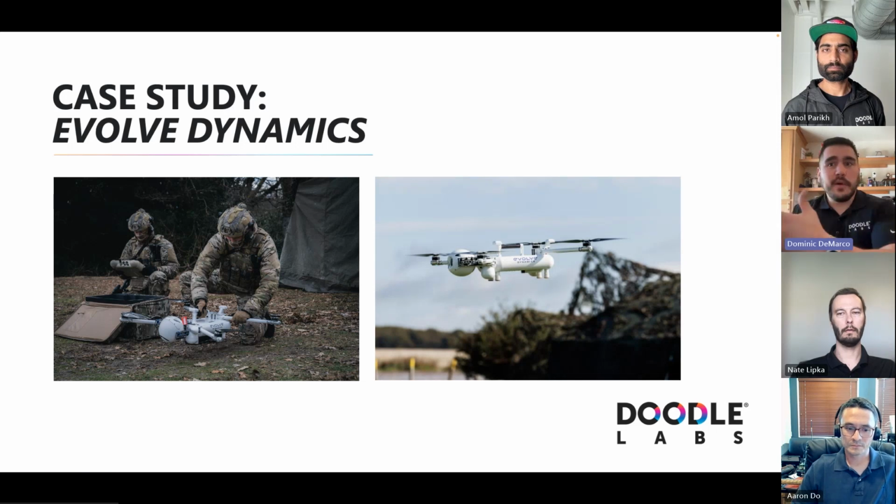And when it does go over territories where there could be some interference, which is most likely intentional. In wartime, it's definitely possible to get jammed almost all the time and directed and found. So how do we make that change with Sense? We're going to have that resilient link that we're talking about, being able to switch at a moment's notice. We're taking that challenge away from the operator's hands and letting the radios do the heavy lifting for them. And that's going to really just add value to what Evolve's solution from their Sky Mantis already provides.